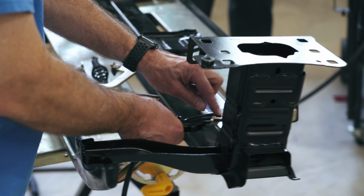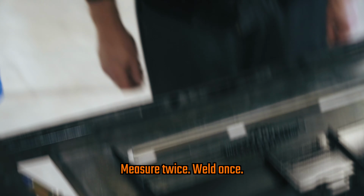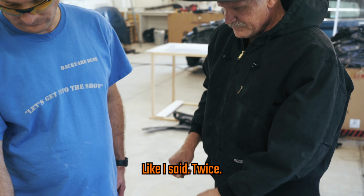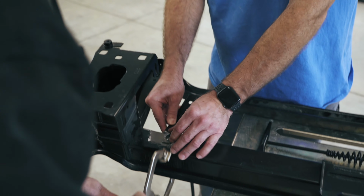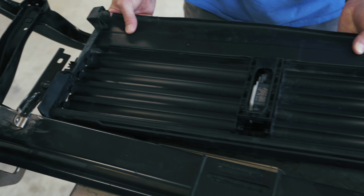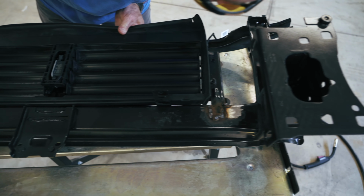We're rolling. But let's, before we get going, you would have double checked this. Yep. Should go just like that. I messed up on that. Okay, don't worry about that. So just tack it, and then we'll put the plastic piece on, just to confirm it. Yep. I probably could even reach it from here. Are you in? This one looks lined up really good. Right there? Yeah. Does that work? That's really good there.